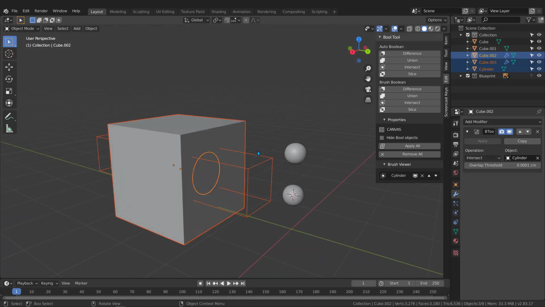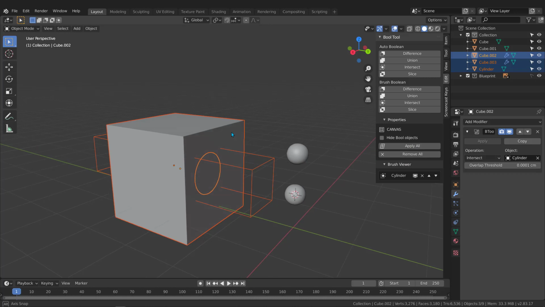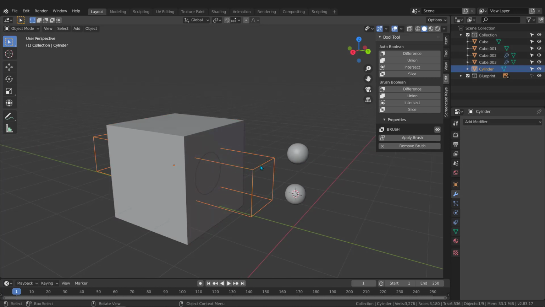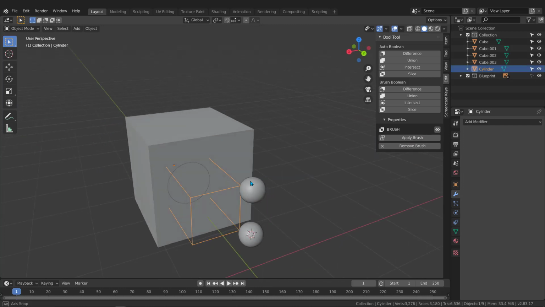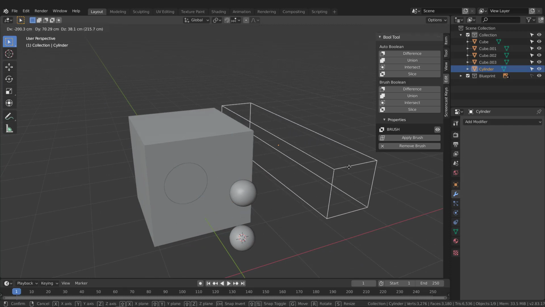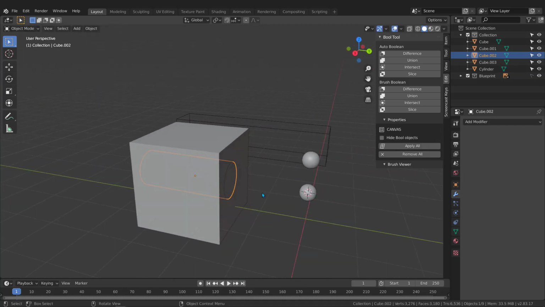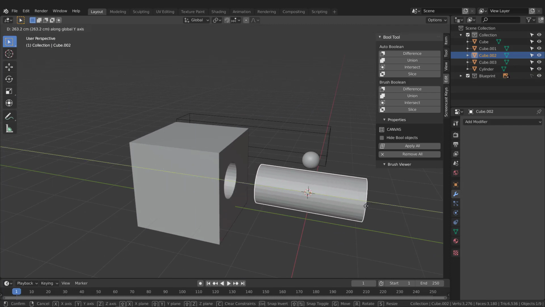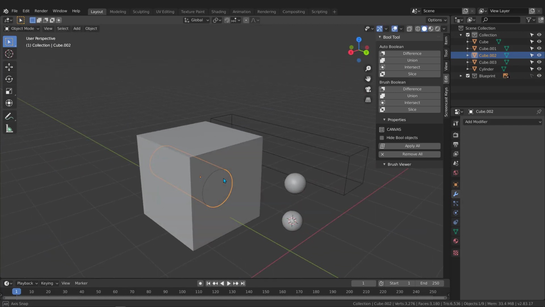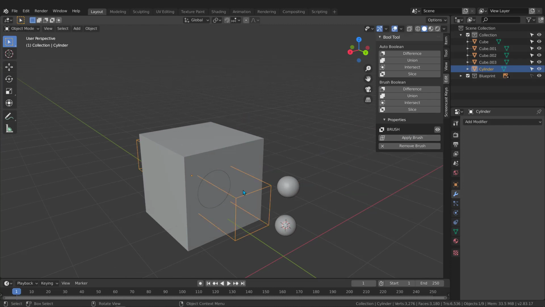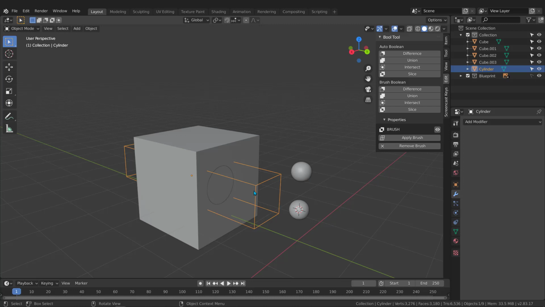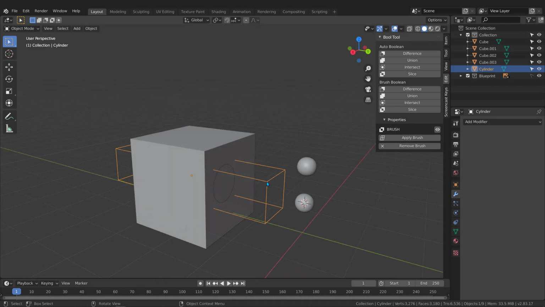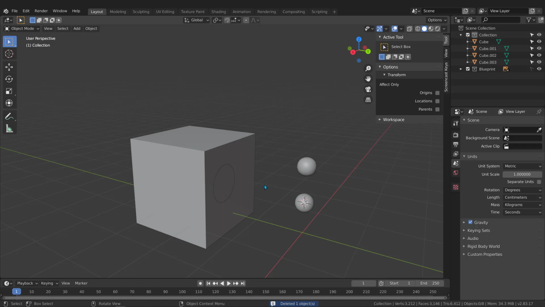The next thing that you need to do is to apply the results. To do that, you can select the brush, or the cylinder, because it's called the brush. When you select it alone, you can go to apply and apply brush, and now everything is applied. It's still here, but it's not going to affect anything. You can move it and put it right here, for example, and the new piece that you created exists. So this is the way to apply the operation when you are complete. And now you can delete this cylinder. You can delete it easily, just like that.